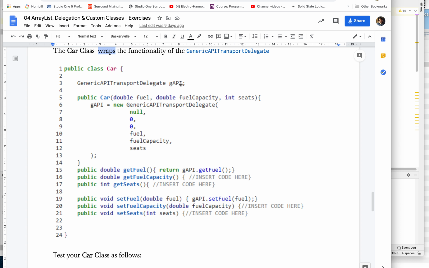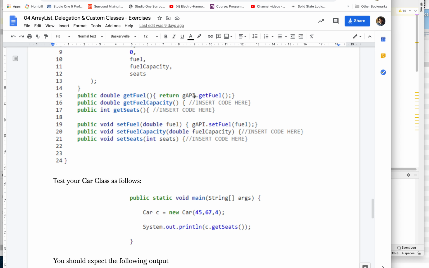Deliberately chosen just to reinforce the concept, not chosen to confuse you. It's got a constructor, you pass it the fuel capacity and seats, and notice that it passes it in to the constructor of this generic API object inside the class. So actually it's going to do all the work for me.